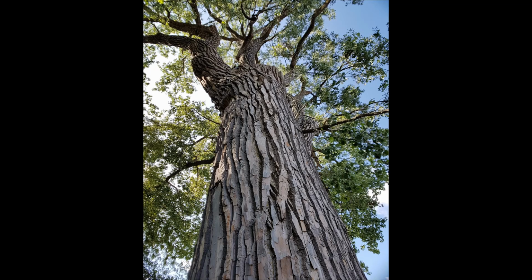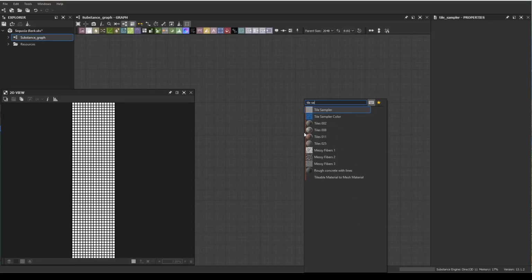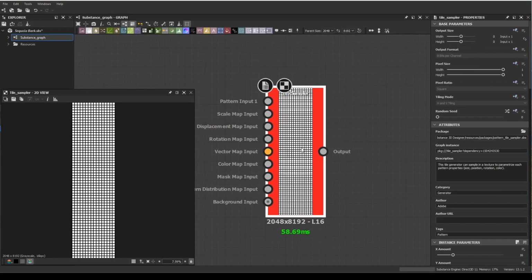Next we have the base pattern of the bark. One way to do this would be using the tile sampler with some paraboloids.